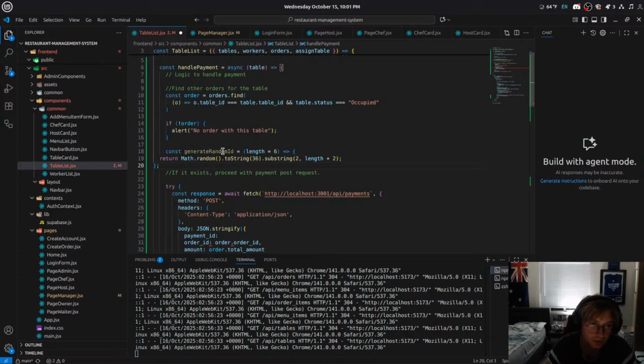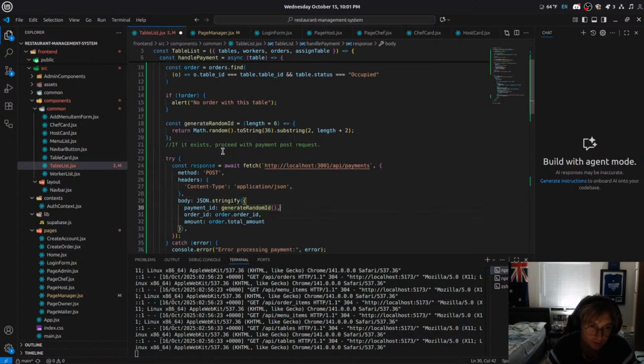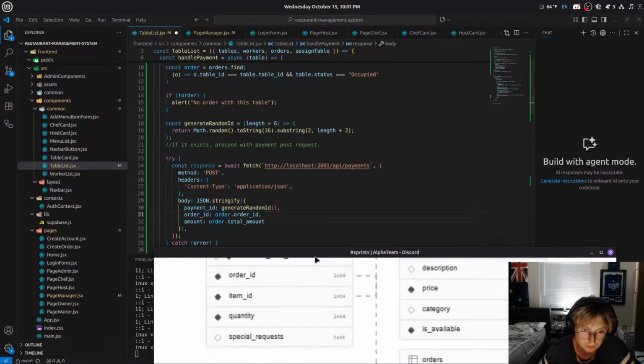Let me just copy this code in here. Const generateRandomID. Let's do that. Generate random ID. It is an integer that we're holding in it, right?